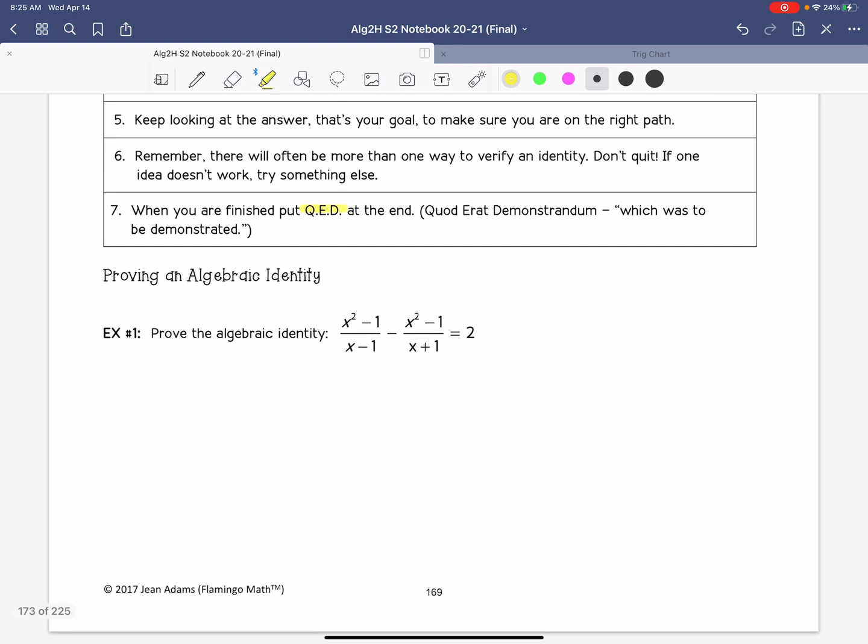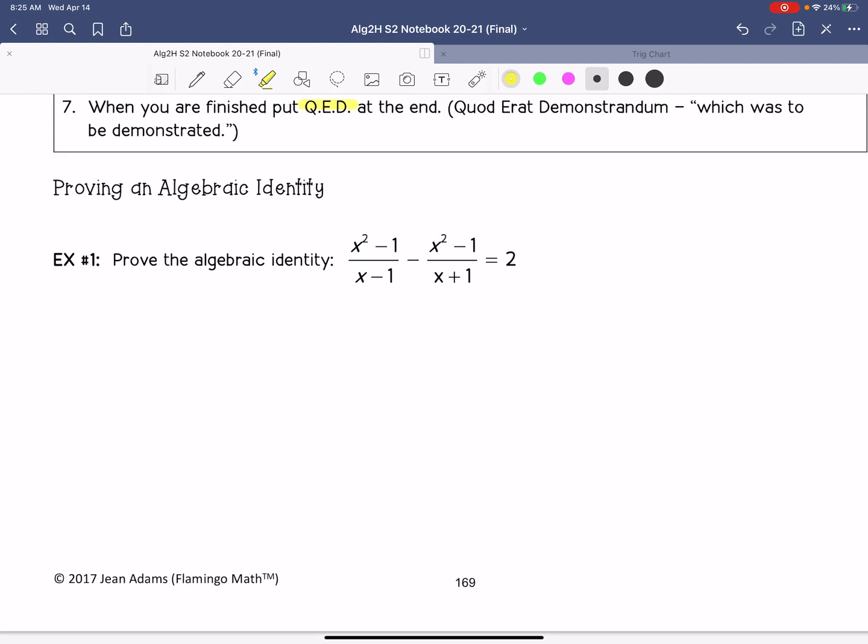All right, so we're going to start with a basic algebraic proof, just so you can see how this works with algebra, and then we'll move into trig. So step 1, pick your more difficult side. Obviously, the difficult side in this one is the left side. 2 is not difficult, so I'm going to pick the left side. You can only manipulate the left side. You cannot multiply, divide, or do anything across the equal sign. So my goal here is to make my left side equal to the right side.